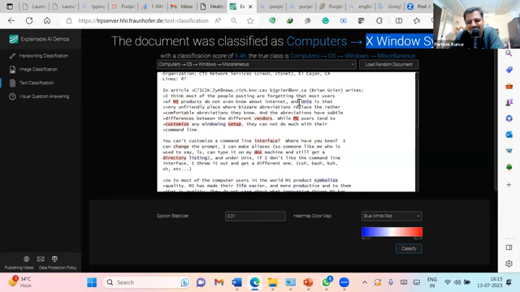And you can see that there is also Unix, which is highlighted in a little blue color, because Unix is normally not in a Windows system. So it can highlight those terms which are acting against that classification, and it also highlights those terms which are acting in favor of that classification. We have a lot of keywords in favor of that class, so that's why finally it is classified as X windows.